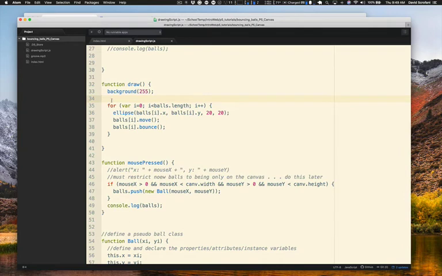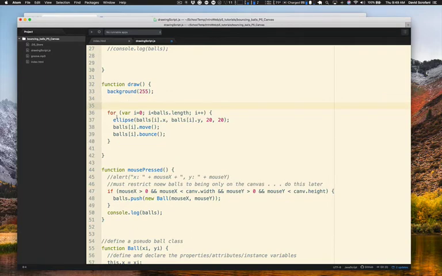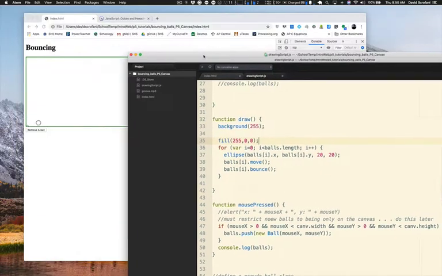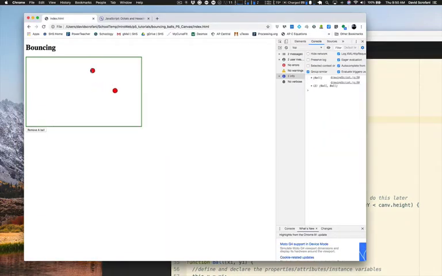So say I decided I wanted to make all the balls red. Right now they're white, but if I wanted to make them red, then in this draw loop, one way to do that is before I draw, which is this line of code here, I could simply set a fill. Normally, let's say we wanted them to be red, you would code that in Processing syntax by saying 255, 0, 0, like that. And you'll see that now when I go back to my sketch and refresh the page, they're red. Okay, great.